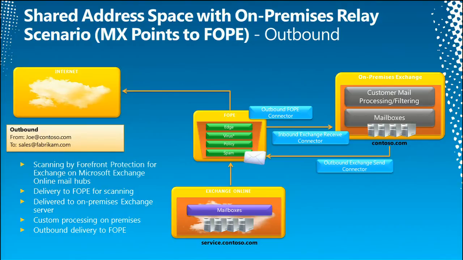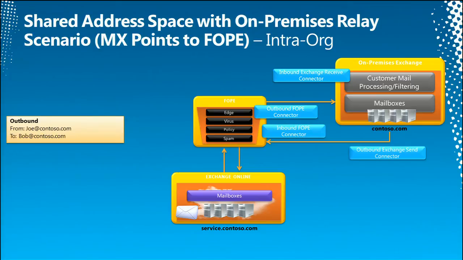And the limits between FOPI and Exchange Online complement each other as well. So in Exchange Online, we limit how much mail can even be sent per user per day. If anybody's familiar with Exchange throttling, Exchange Online has it built in. So in that scenario, outbound mail goes to FOPI, then goes out to the internet.